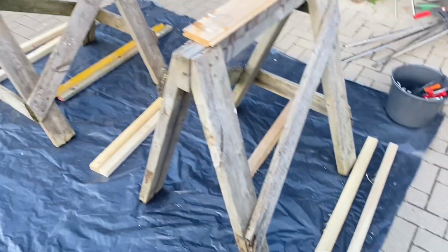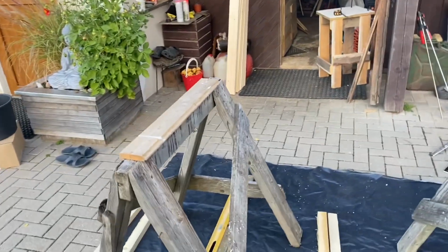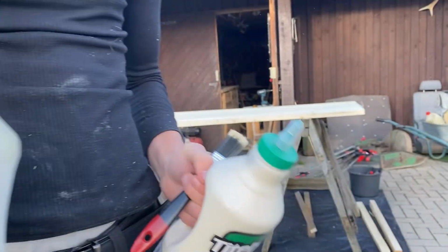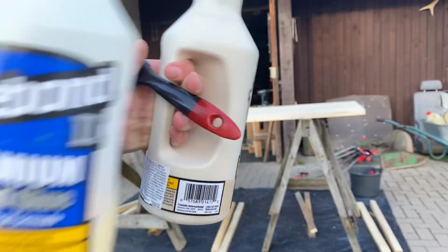This is my setup for the glue up. I'm going to do this outside because I don't have enough space inside in my garage. So we will try it outside. Alright, I have some leftovers of this glue and this new glue. I'm gonna use both.